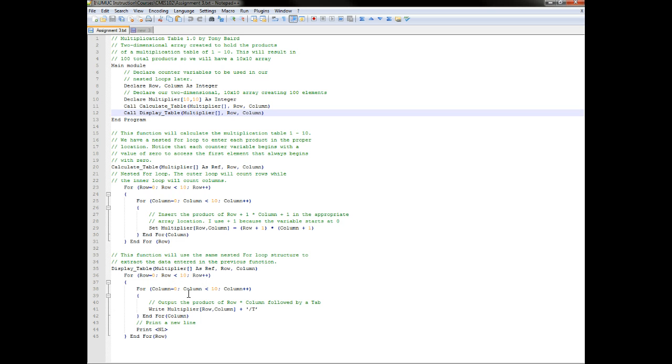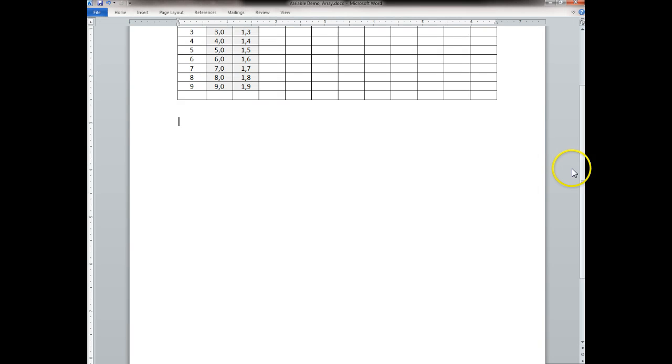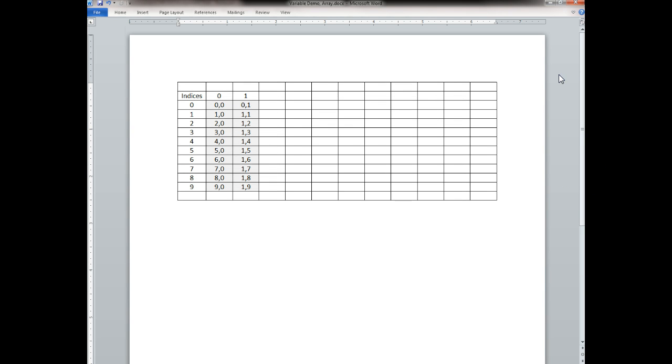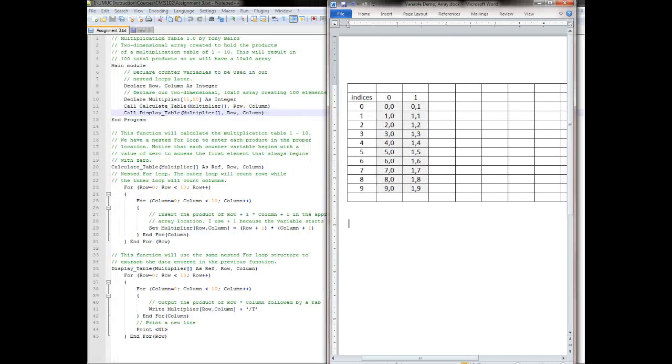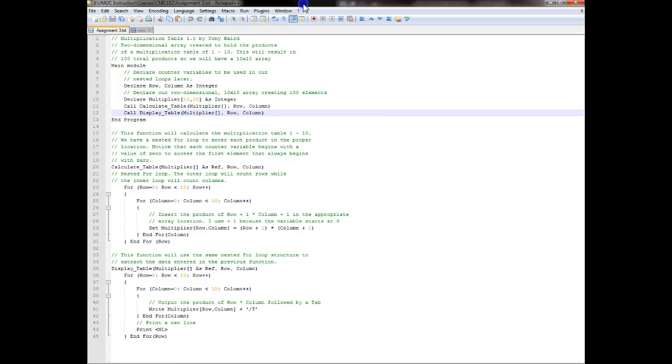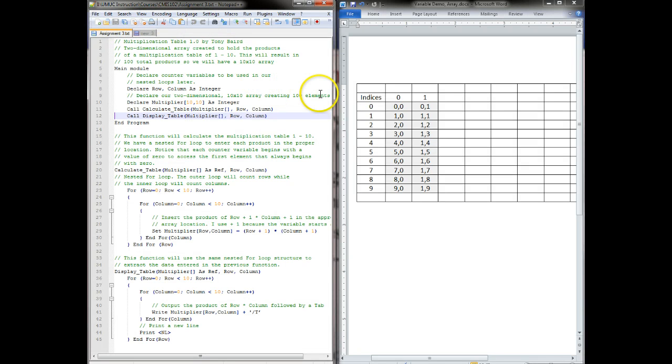So let's take a look at what's going on in memory when we create a multi-dimensional array. So we've got, let me see if I can shorten this up a little bit for you, these are all memory locations.